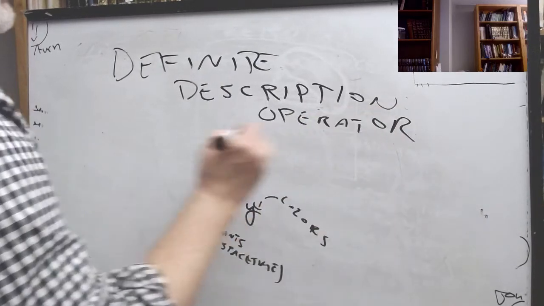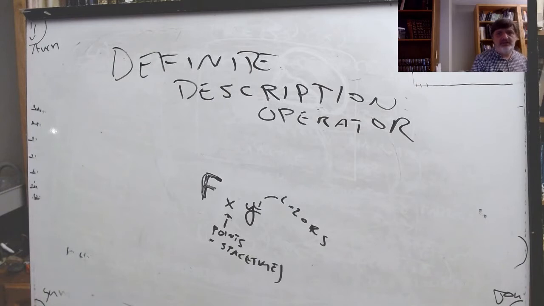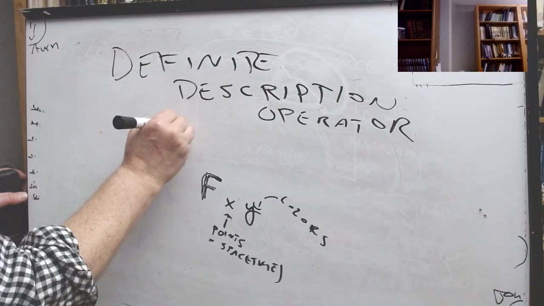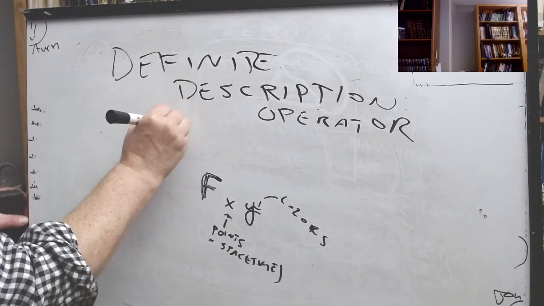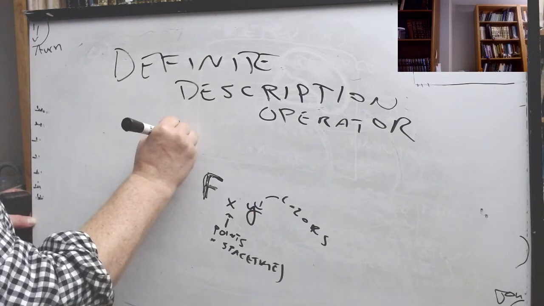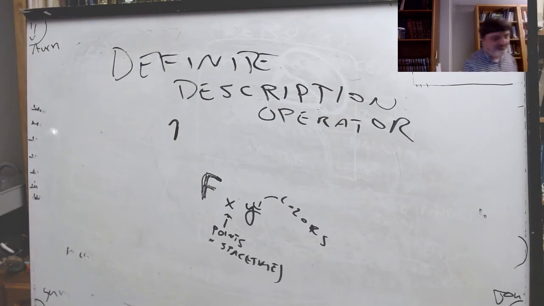The definite description operator is something that you probably don't see in Phil 9, mostly because Quine doesn't like it. That's way oversimplified in various dimensions. I mean, Quine uses it a lot himself, actually. But anyway, it's this thing. It's supposed to be an upside-down iota, the Greek letter iota. It looks like a kind of candy cane or something.